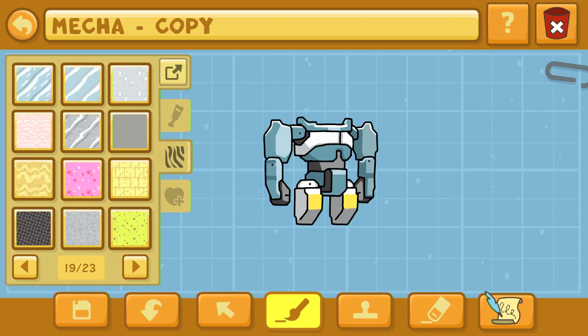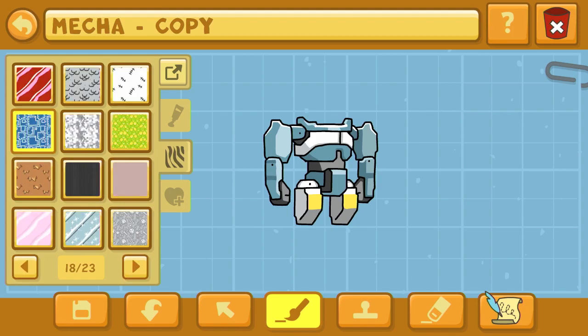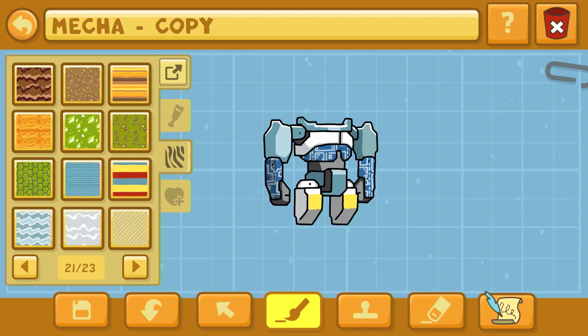But let's go ahead and switch to our next object. We're going to be creating Dark Samus, which is insane. So look at this on the 18th page of the color pattern or texture pattern library right here. There's this blue circuitry, almost robotic looking pattern right here. We do want to use that.